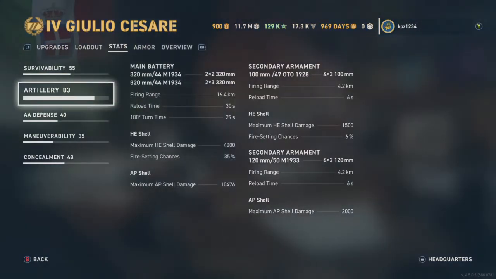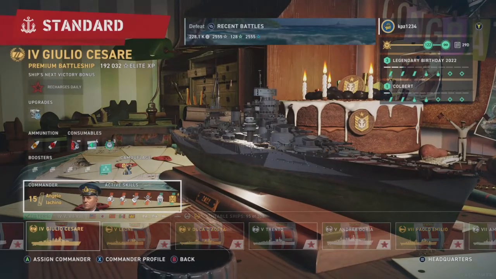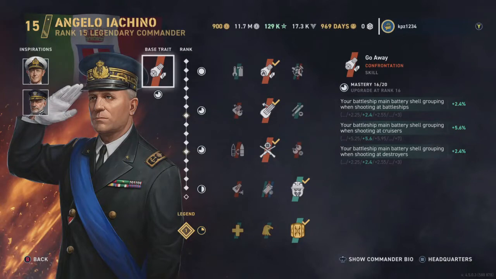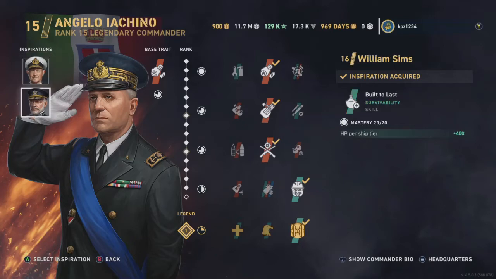Just want to show this real quick. Firing range increased out to 16.4 kilometers. 1 second in between the reload and turn time. And your secondaries aren't SAP secondaries, so why bother with the secondary build? Here's the commander, Angelo Iacchino. His base trait, Go Away, increases the shell grouping when you're shooting at various kinds of ships. Got Cunningham for more shell grouping. I went with William Sims as the secondary inspiration. I don't know what you think about that, but I thought it was a good idea.